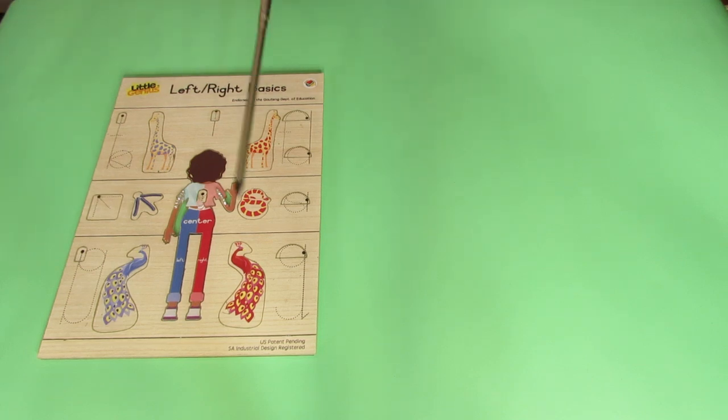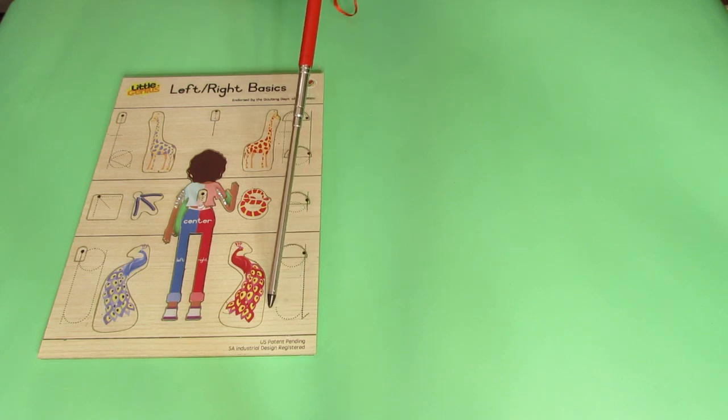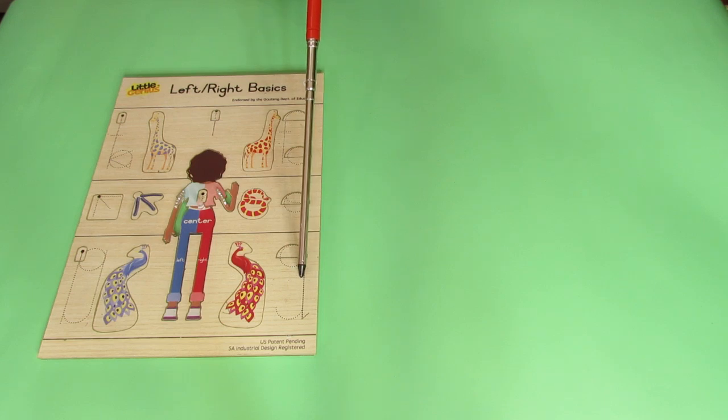Then all the letters on the right hand side have their starting points on the right hand side, and all of them, parents, carers and teachers, except one, start with a curve. And you can see the puzzle pieces are curved in order to show the child the curve. The one letter that is the exception to this rule is the J. The J starts on the right hand side with a straight line and it curves to the left. That is the only exception to this rule.